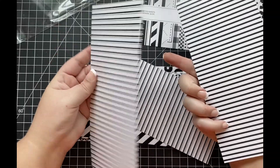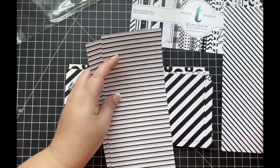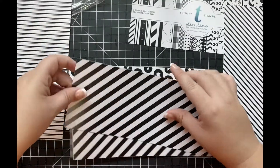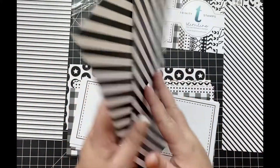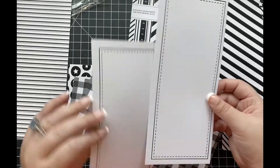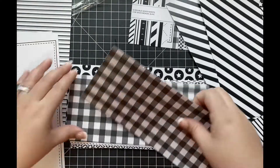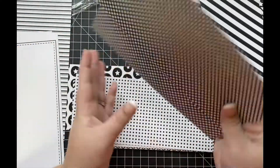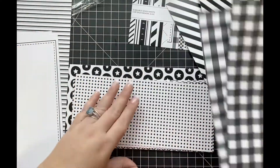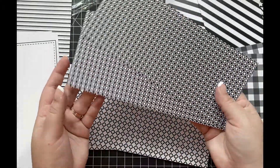I'm going to be showing you all of the different patterns here. Of course, we're going to start out with some beautiful striped pattern paper — I think those are perfect for every crafter out there. You're also going to be getting this quilted pattern, which is really beautiful. It also includes this buffalo checkered pattern that I think is perfect for all of our autumn and Christmas cards coming up. And this paper pack also includes a bunch of different geometric patterns as well.